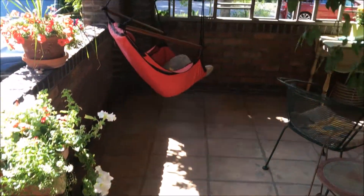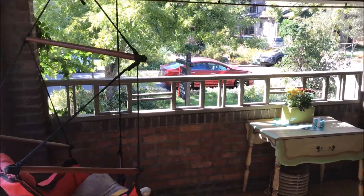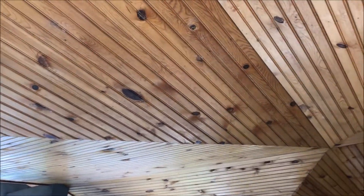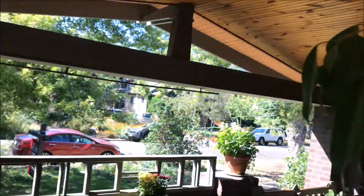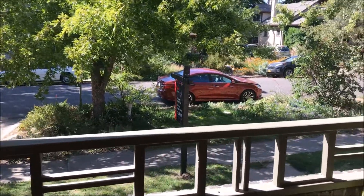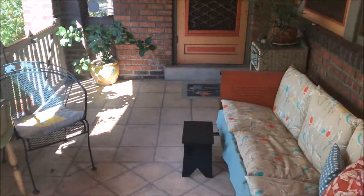As you step onto this covered patio, notice just how nice the ambience is here. As we look up, you can see the owner had put in this nice wood finish on the ceiling many years ago, and it looks brand new. You can easily get views of people walking by as you sit on your covered porch.